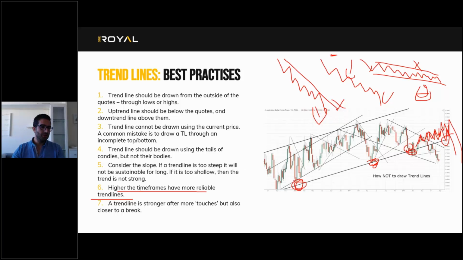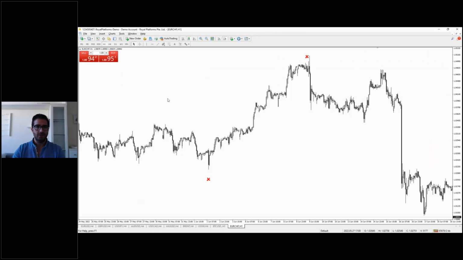So let's go now to the MT4 to show you how to draw these trend lines using this platform. So here we have the Euro CHF. To get the right tool, you go to this section here, and you use trend line. What I will do is link, we have this first low here. Clearly we are in an uptrend. So we have higher highs and higher lows. It's easy to know that we are in an uptrend.